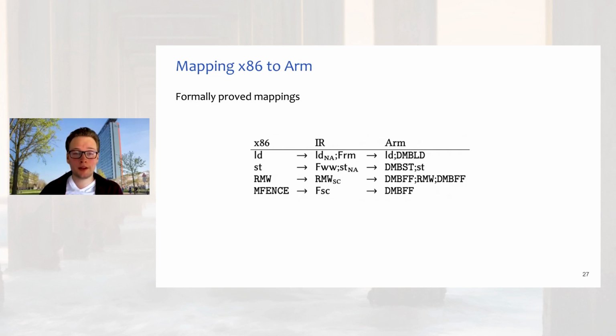Well, I will simply give you this mapping. This mapping illustrates how memory accesses on x86 correspond to memory accesses in the IR and in ARM. We know that x86 has a stronger memory model than ARM. So, for instance, to ensure the load instructions do not suddenly reorder with subsequent memory accesses, we place a load fence directly after it in the ARM program. Of course, these mappings are fully proved correct, and you can just plug them into Lasagne. We mechanized these proofs in the Agda Proof Assistant.